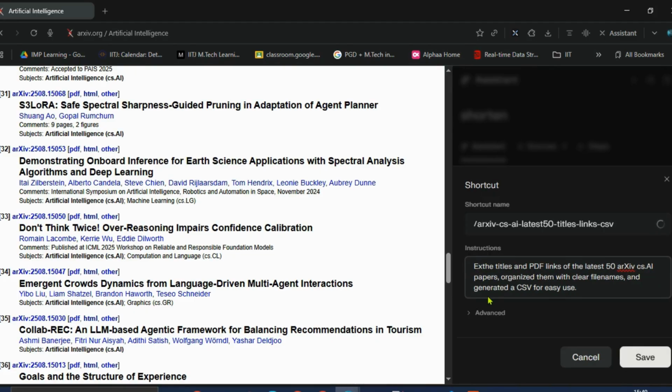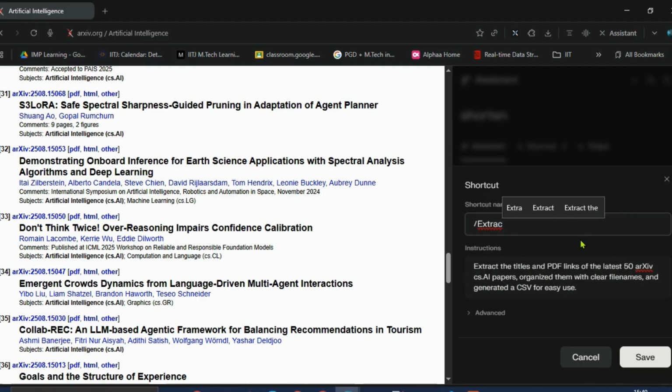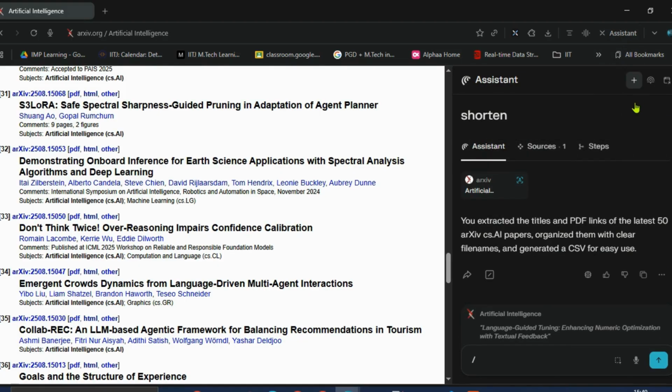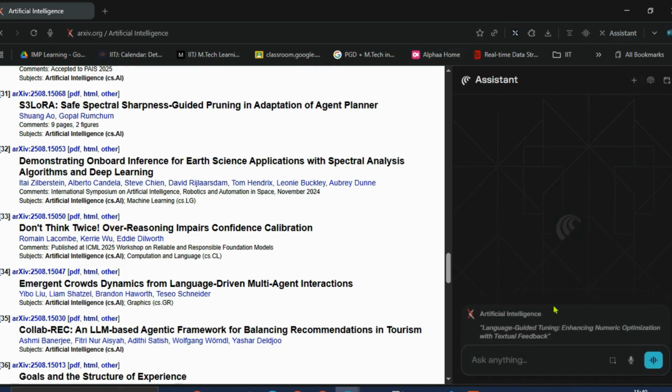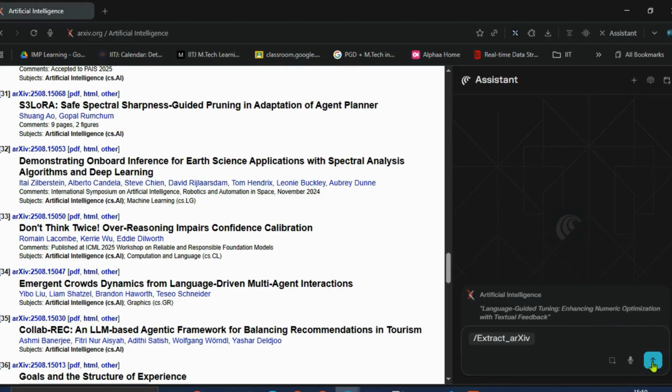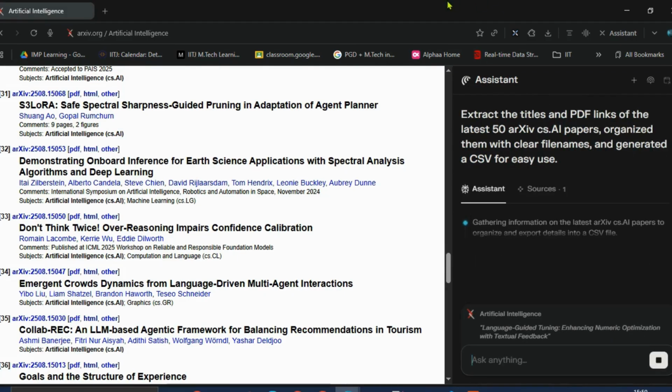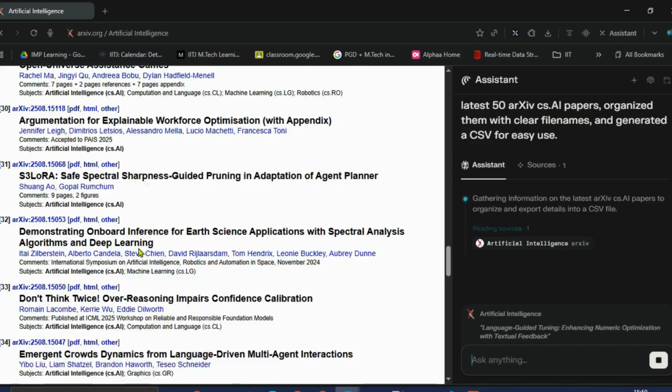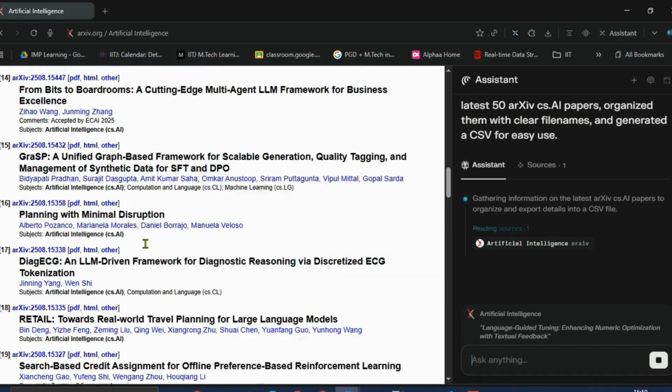And on top of that, I simply used the Copilot and ran a loop to download all the research papers. You will see that demo in a while. Basically, I'm saving the shortcut, which is helpful anytime. If you notice, if I do extract archive, it will do the same thing that I did. So Comet is very good for this.